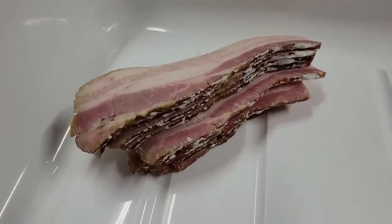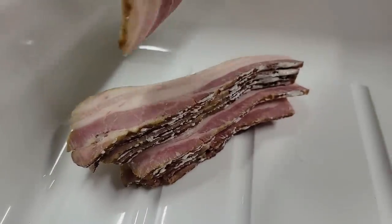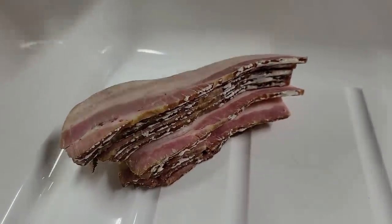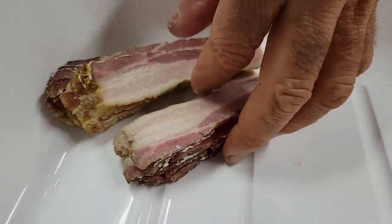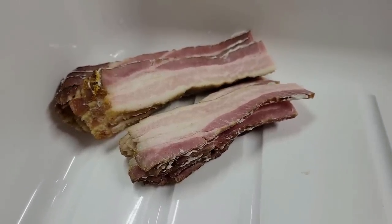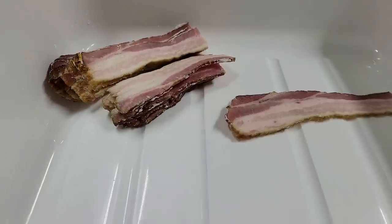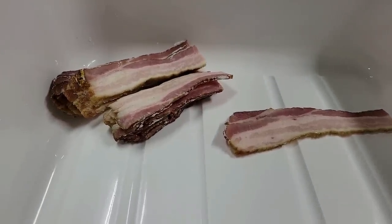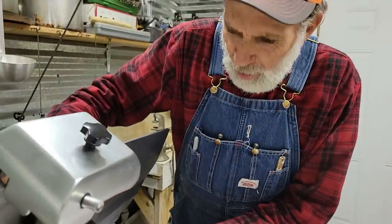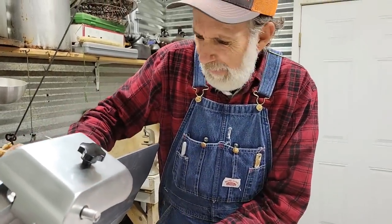And we only put about that many slices at a time in a pack because it's just the two of us. Right. And we have smaller packs and smaller sessions, and you don't have some in the fridge going to waste if you forget it's there. Right. We ain't going to forget this is there. I imagine we're going to have a piece of bacon for supper tonight. I do imagine we are.